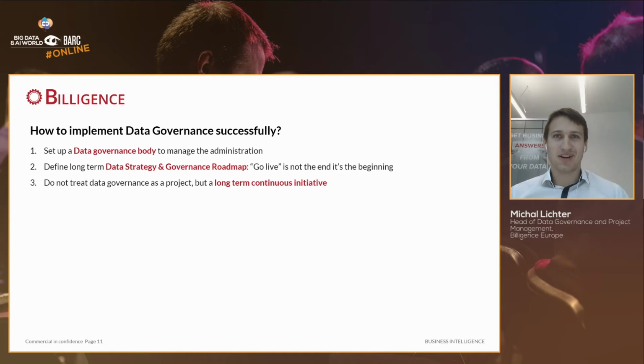It may sound funny or ironic as I introduce myself as someone looking after data governance and project management, but from our experience, we see that many companies tend to treat data governance initiatives as traditional projects, meaning it's a temporary endeavor to achieve certain goals or changes, but then what? If people are assigned to do other things or projects after, then governance solutions remain unused, unmanaged, people are no longer involved. And your original goals of having a governance framework with improved trust, transparency, traceability of data is gone.